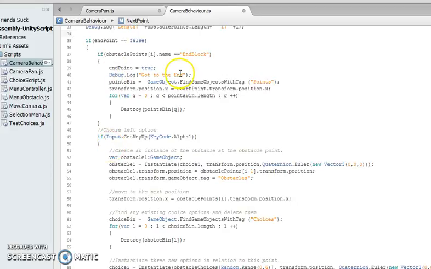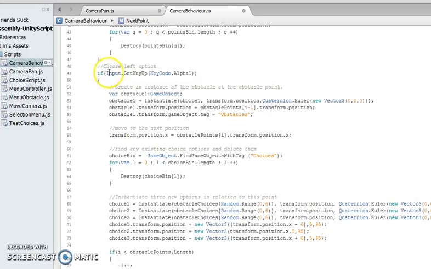If the endpoint has not been reached, then we come down here, and there are three possible inputs, one for each option that you saw in the last video. So with the dance mat, it'll probably be a choice between X, A, and B. But just for this demo, it was set to 1, 2, and 3 on the keyboard.